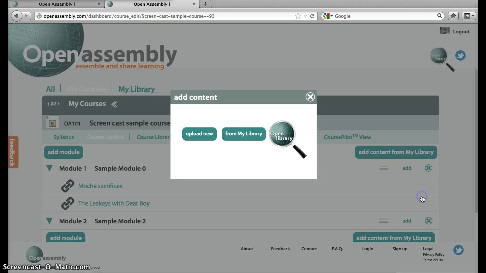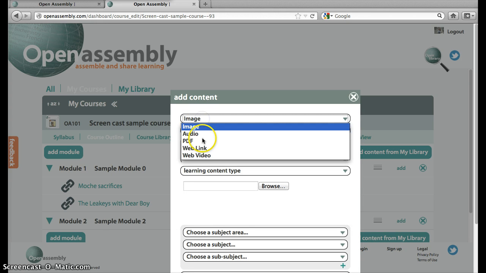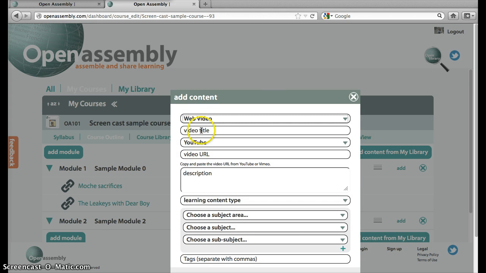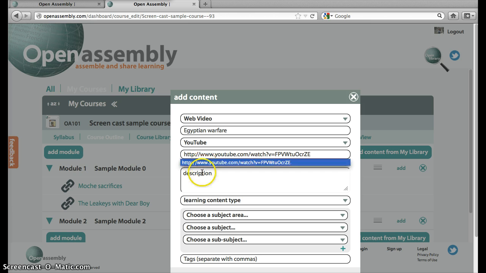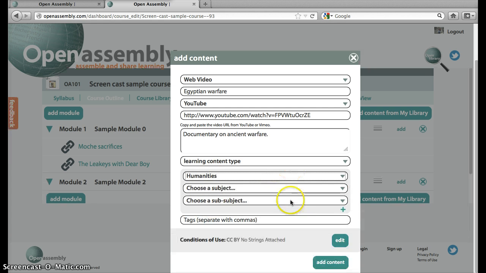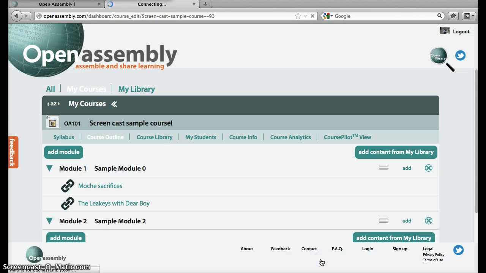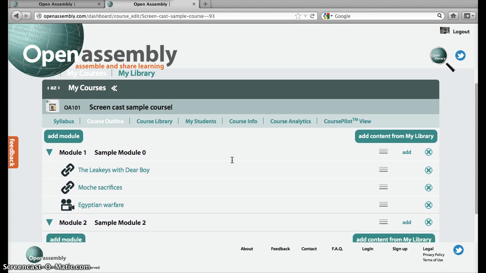If I want to add new content, I'll simply select Upload New, and then I can add, for instance, a video I saw on Egyptian warfare on YouTube. I'll put the URL there. I'll add a short description of it, documentary on ancient warfare. I'll choose a subject area, and then once I click Add Content, it's now in my modules.